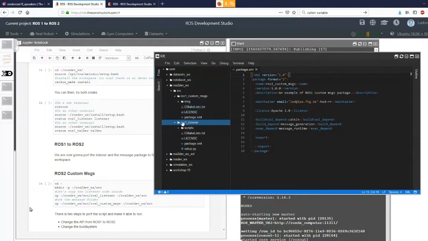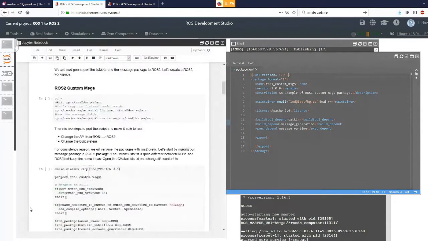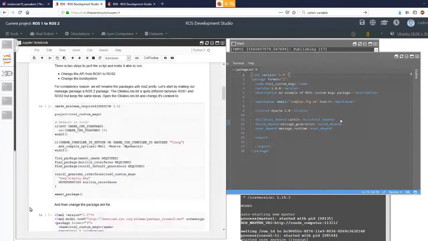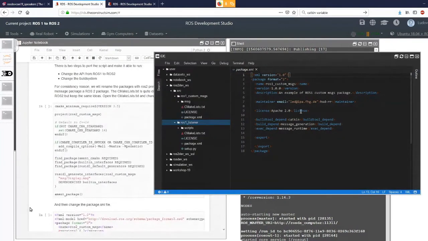Now let's start to talk about ROS2. In ROS2 there are two steps that you need to do: change the API and change the build system, because in ROS2 it's no more Catkin, it's Colcon, and the build tool is Ament. So Colcon is the build system and the build tool is Ament.